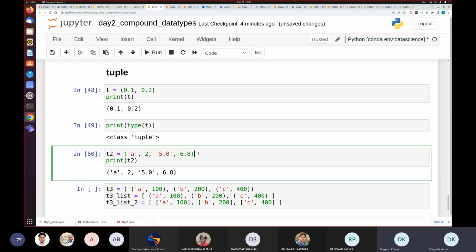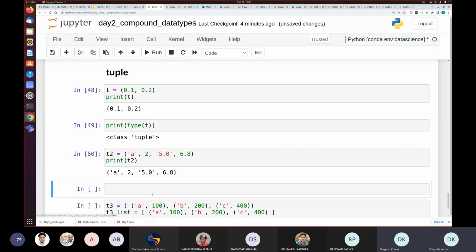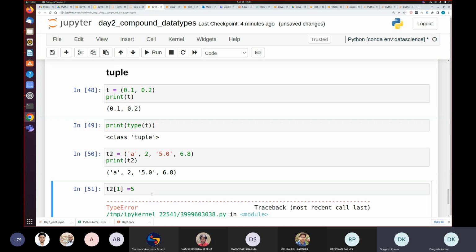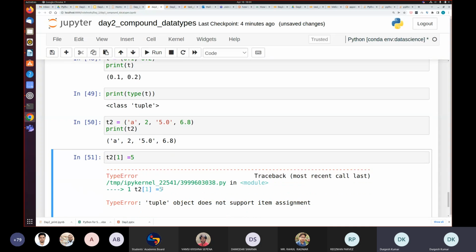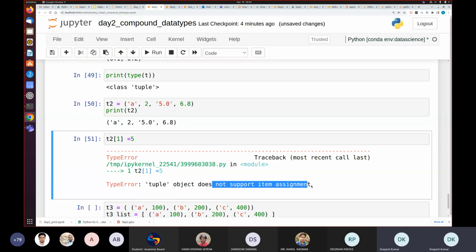So if we define a tuple like this, we can't change a part of the value of a tuple. Suppose I want to change T2 index 1 to 5. It will show an error: tuple object doesn't support item assignment. So tuples are immutable.